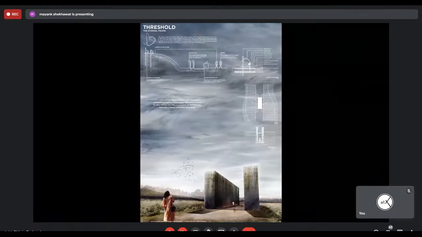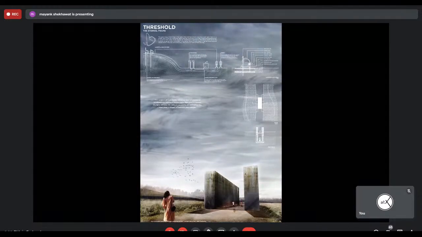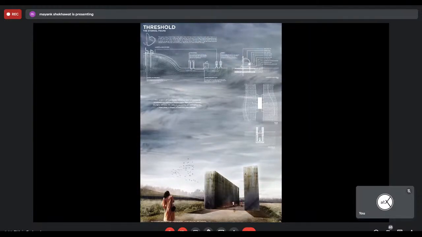We created these six different zones in the landscape, and each one of them had a different purpose. Now I'm not going to go too much into detail. Along with having a purpose, they were also technologically required. So you have a lot of methane in a landfill. That's important to note, because that methane can actually be collected and used as biogas. So it's a good thing. So we had these whole mechanisms in place, and we thought about how these things would be done. But I'm not going to go into too much detail here.